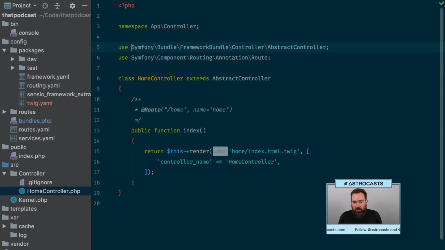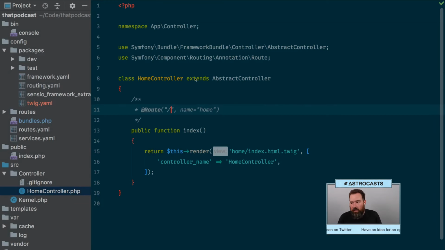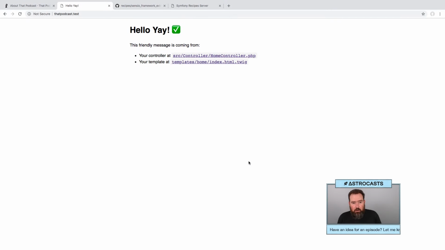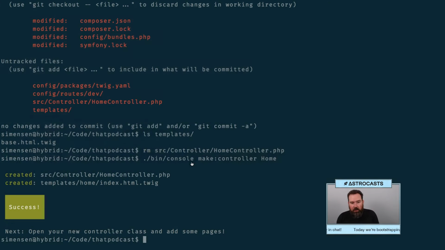So I'm going to go back now and change this. I want the route to be /. I can still call it home because it's still going to be the home page. And reload this now, so that podcast.test. And now it's rendering here. Still says home controller. I can change this to whatever I want. Yay. All right. So all it's doing is passing in the controller name. It's not actually meaningful. It's just the controller name that you used when you created the controller to begin with. So we sort of have a general idea how this stuff's supposed to work now. We have sort of enough stuff to start doing some templating.